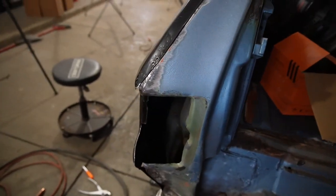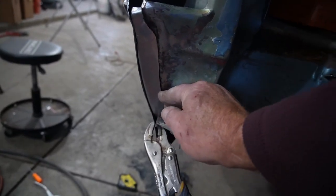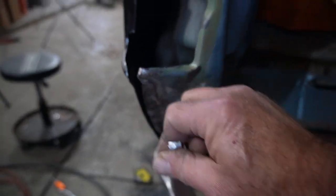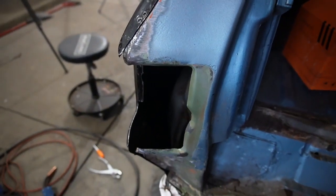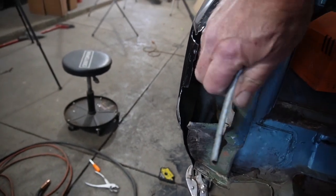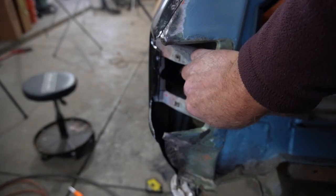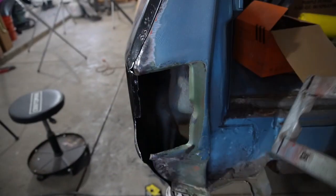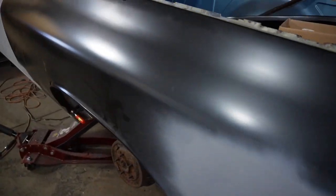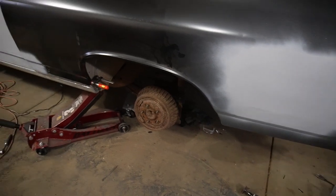And then, let's see, I spent entirely too much time making a little piece to extend around the corner there to replace that beat up one. I beat the snot out of this back corner in order to get that straightened back out, and also checking the fitment with the tail light mount that goes in there, so we should be in pretty good shape. Looks like it's going to line up on both sides. And so we've got all of that looking good. And one issue though, and I'll show you that in a second: it fits everywhere really well, around wheel moldings and so on, everywhere except where I tried to fix that inner panel. So we'll take a look at that in a second.